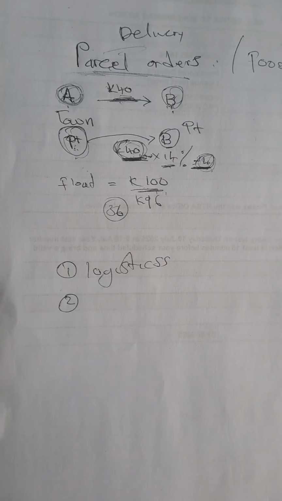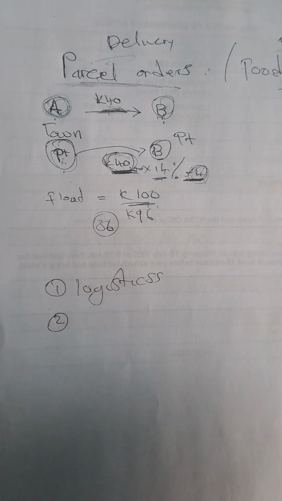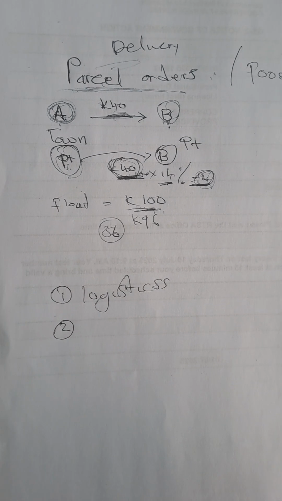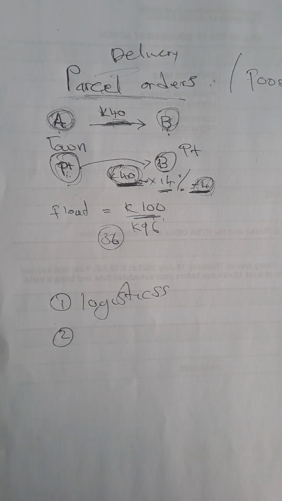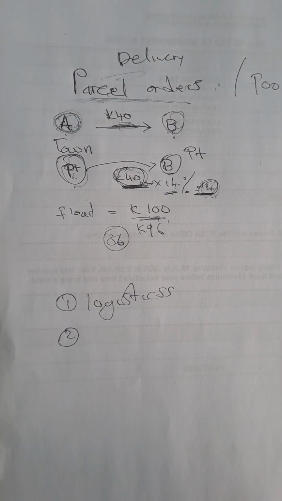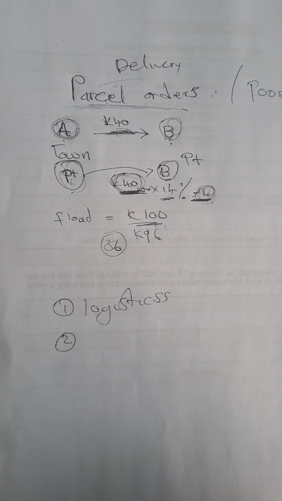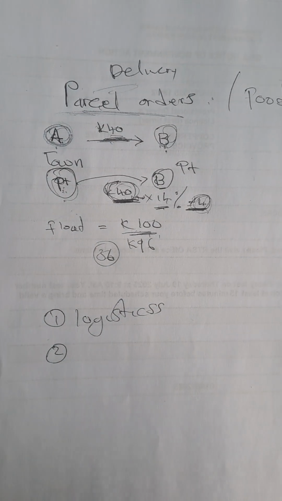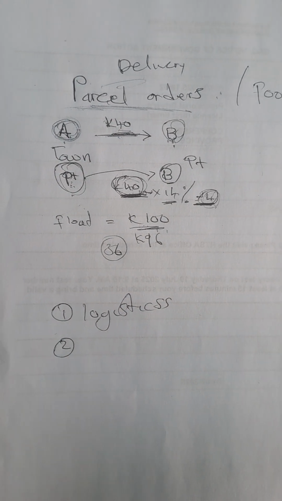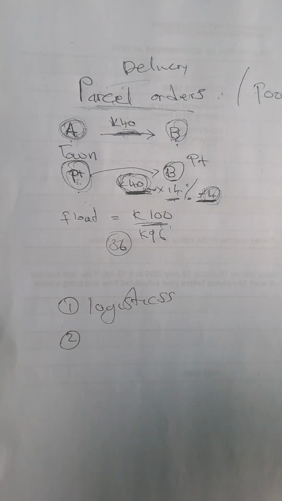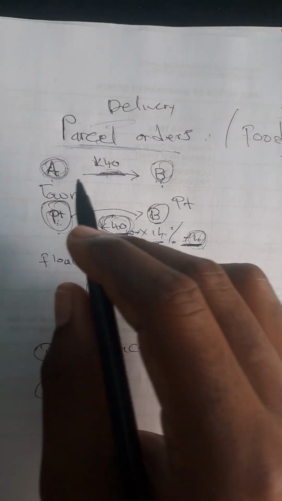So all you have to know is that the locations I have to go to are the busy ones, of course. And if you know someone who has been working for a while as a delivery cyclist or a rider, you can just ask them. They will point you to the right locations where they get the most orders. All right, so that's parcel orders.